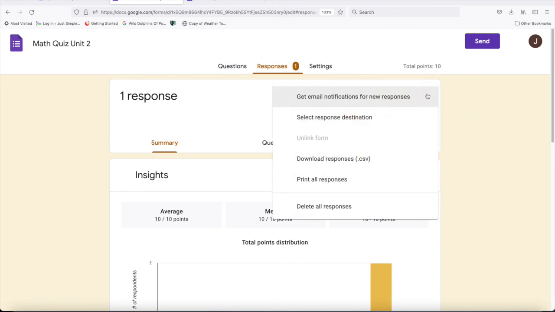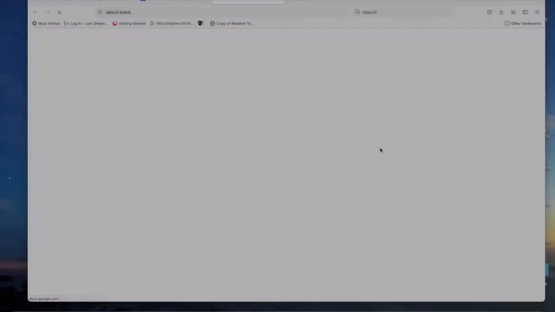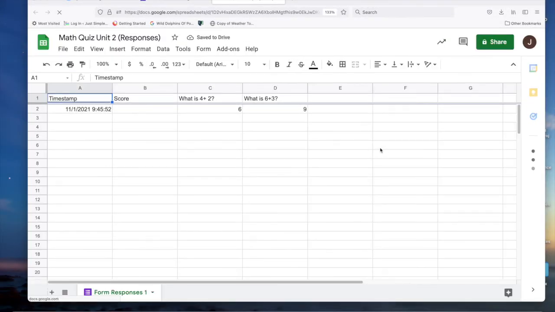So notice what I can do is I can now download that response and I can look at the responses in a CSV file. And so I'm going to open it with Microsoft Excel. And then it opens up a new Excel form in Google and I can see the responses here. Again, it would tell me the overall score of the students. And if I had email addresses, it would collect those as well if it was real students taking the quiz. So that's what I love about this, because again, I can see this data. I can then use this to create charts and graphs to actually analyze my data even further.